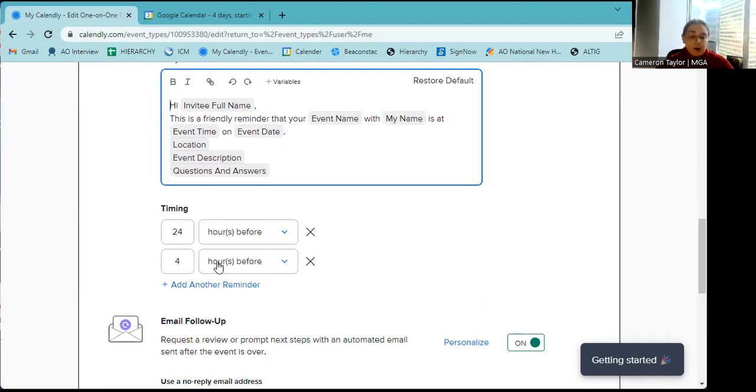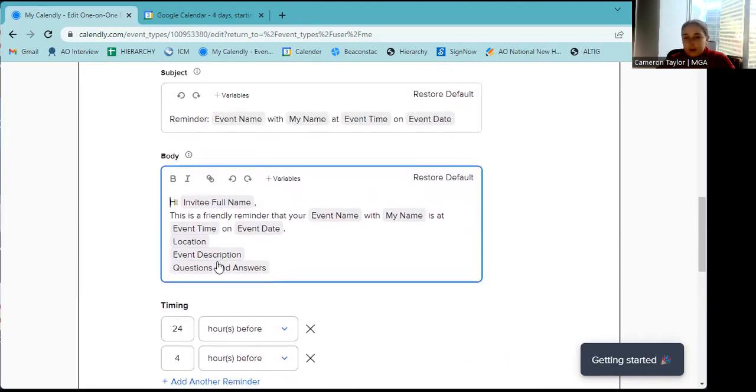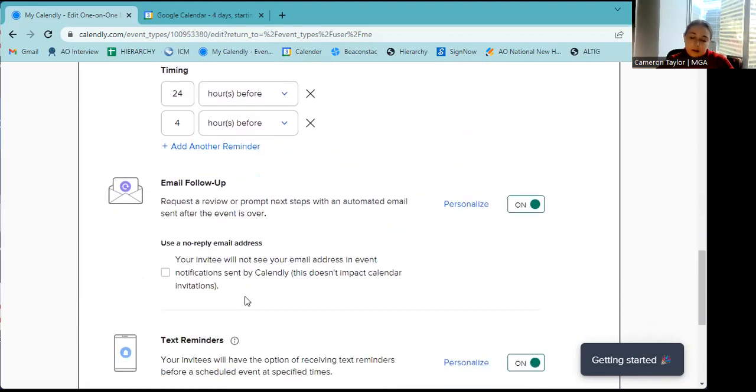So with this in place, the client's getting multiple reminders and multiple opportunities to reschedule or cancel or reach out. So it alleviates the no-showing or your percentage, because if we have the right email and the right phone number, which I'll get into the phone reminders, there's no reason why they shouldn't have been able to let you know. So customize that as you please.